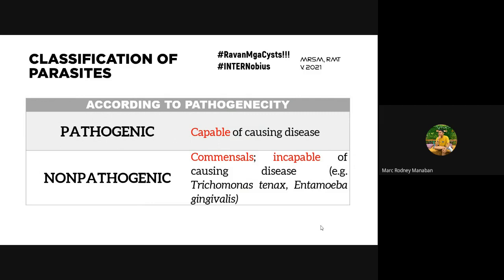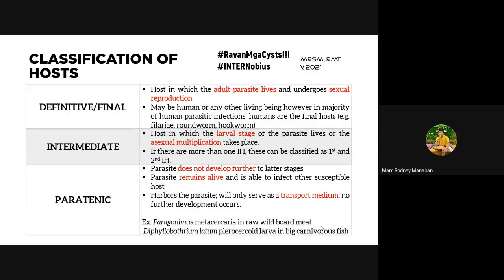Okay. All right. Now we go now to the classification of hosts. No, so if you classify parasites, we also classify your hosts. So first, we classify hosts. The first classification is your definitive or final host. So this is the host in which, no, the parasite undergoes sexual reproduction. Ayan. So gihimo kang honeymoon area sa parasite. So ikaw ang gihimo niyang hotel or motel, no? Diri siya mag-sex, no? Diri siya magpadaghan through sex. Okay? So again, it's the host in which the parasite multiplies or undergoes sexual reproduction. Now, it could be humans, no, or other living organisms, but majority of your human parasitic infections, humans, kita mismo ang definitive hosts, okay, or final hosts. So, kita ilang gamiton, i-hijack as a motel lagi, honeymoon nila, okay, di ba, bastos.